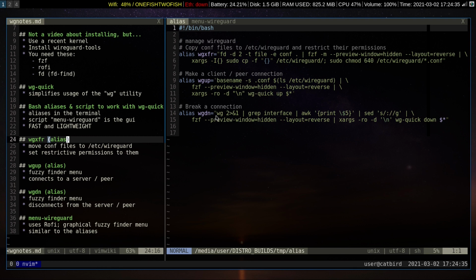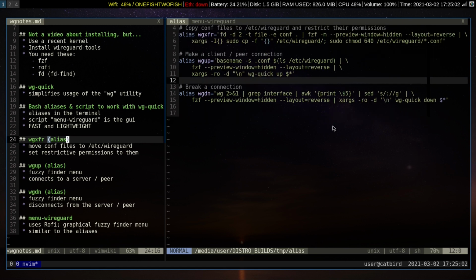So we'll take that information, push it through, strip out and keep lines that have the word interface, take the fifth member of the field, which is the identifier for the server. Strip off a colon, and you will be presented with a very nice, clean list of the peers.